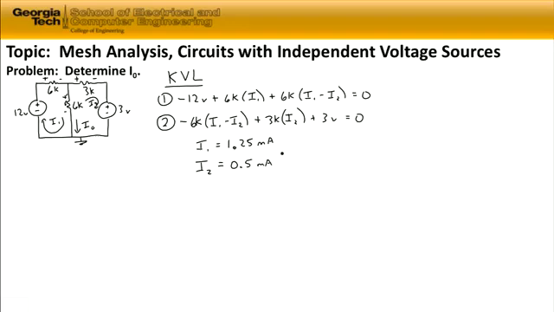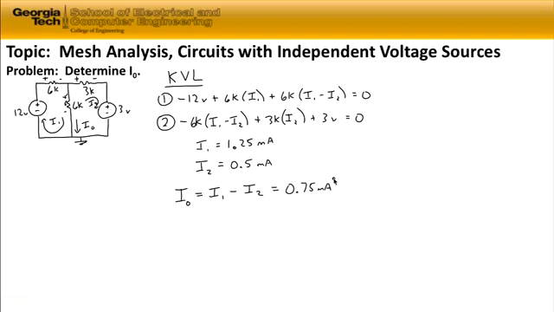Now, how do those relate to I0? Because we're really looking for I0. And so I0 is the current, again, through the 6 kilo ohm resistor in the center going downward through that leg of the circuit, through that branch of the circuit. We know that I0 is going to be equal to I1, which is flowing the same direction as I0, minus I2, which is flowing the opposite direction up through the center leg of the circuit. So if that's the case, we can subtract I2 from I1, and we get 0.75 milliamps for I0.